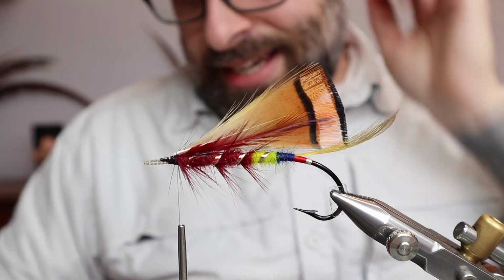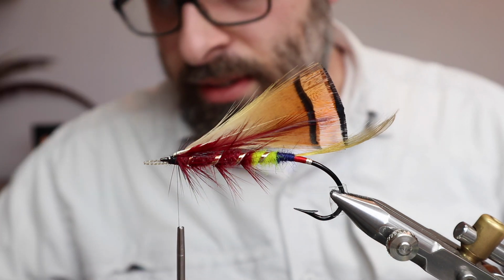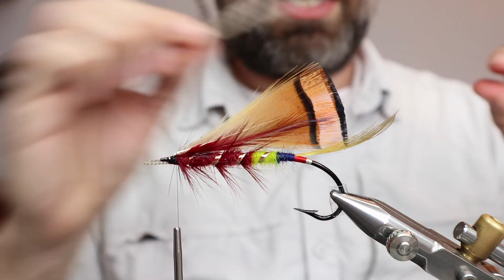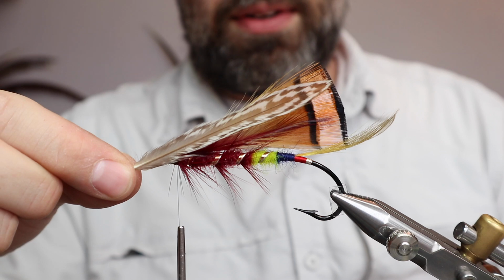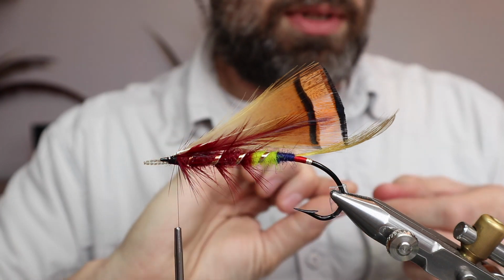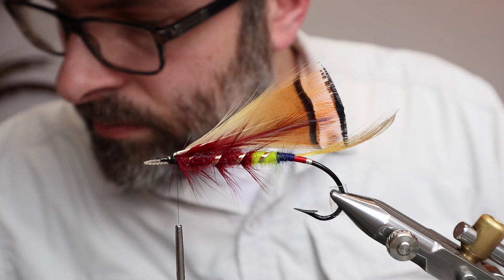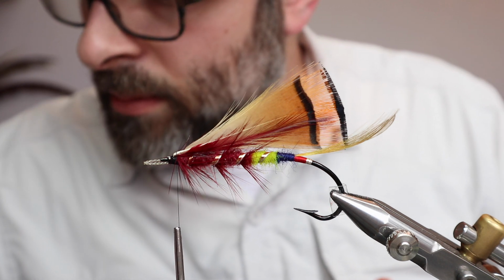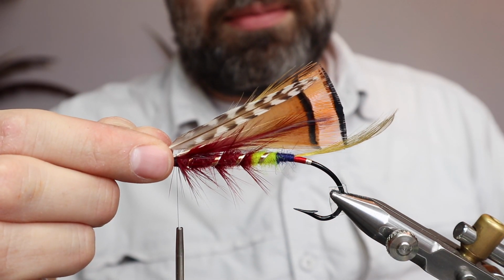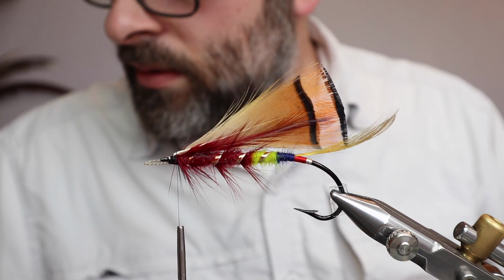Okay, the next thing is something you'd never see, and I'm fairly certain this is the only fly that has this in it. It's actually a snipe feather. This is not a snipe feather. This is a wood duck feather, at least I'm fairly certain about that. I have three of them. I've been trying to figure out what the best ones to use are. I need two. That one's pretty good, I have to say. And here's the other one.